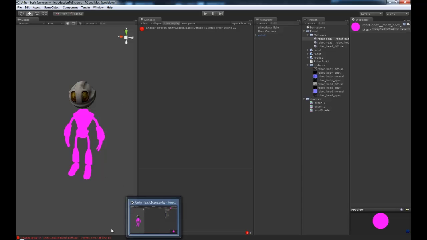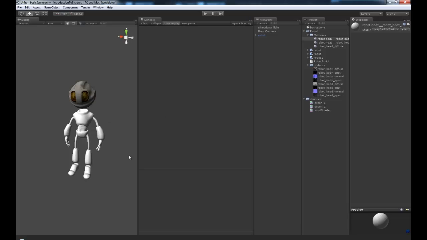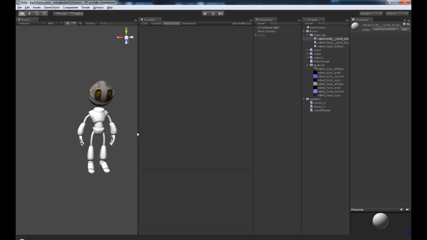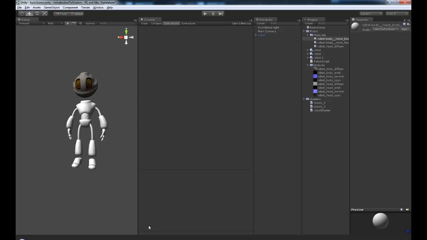Alright, so there's another error, syntax error at line 10. Same one. Just going through this, up here we've forgotten a semicolon. It's another one that is going to catch you off guard sometimes: you'll forget semicolons. If you put that little semicolon here, I can see there are no more errors, and we can save that and come back into Unity, which will load up in a sec. There we go, and it is white, so it's a plain diffuse white shader.